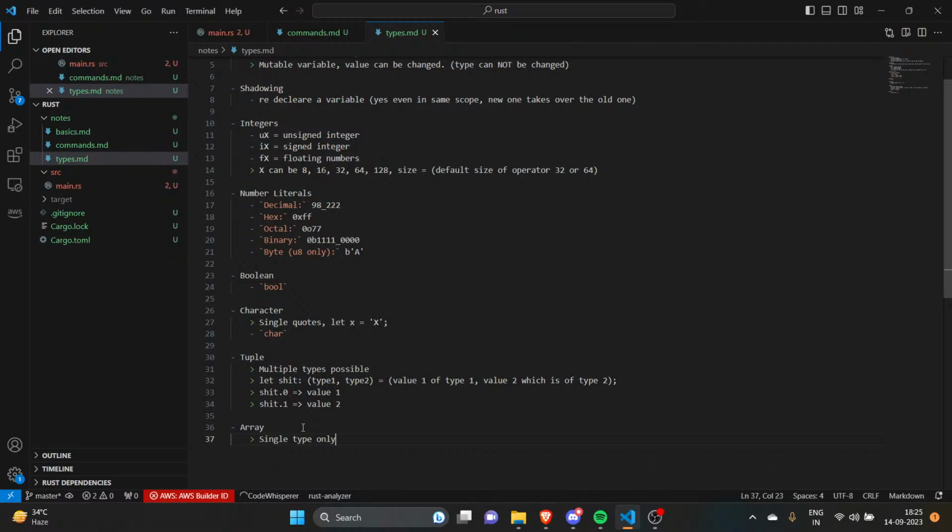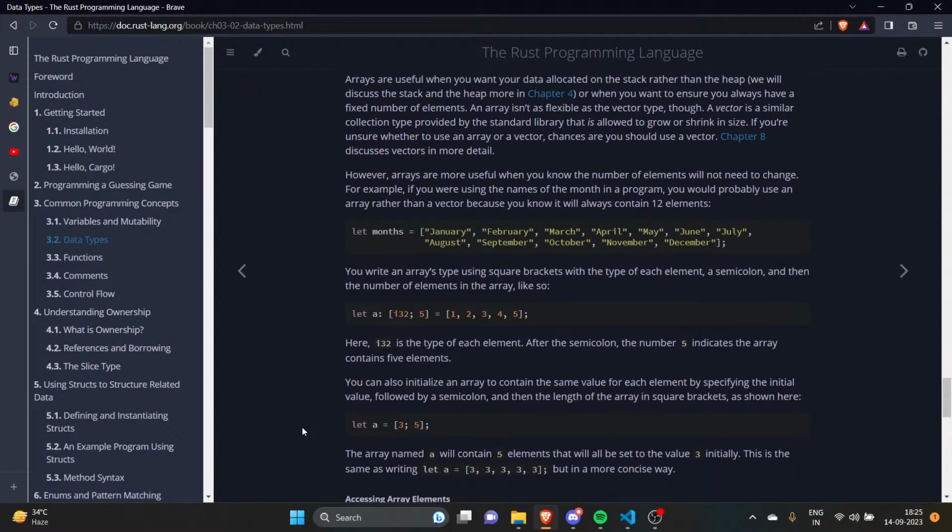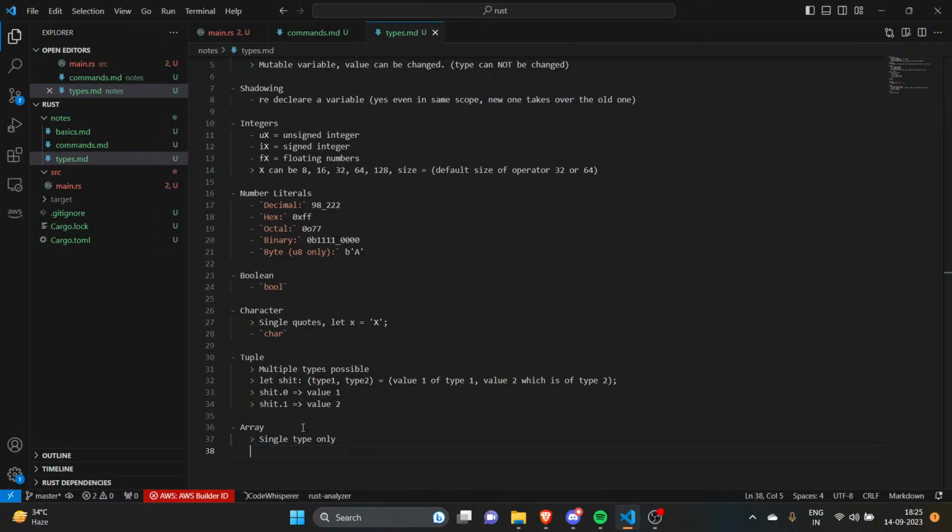Single type only for arrays, but we need it to have a certain size, I guess. So first of all, I can do let ar = [1, 2, 3]. Then array of 3 length. Size cannot change. And it is also 0 indexed.